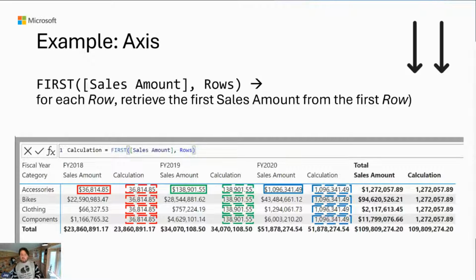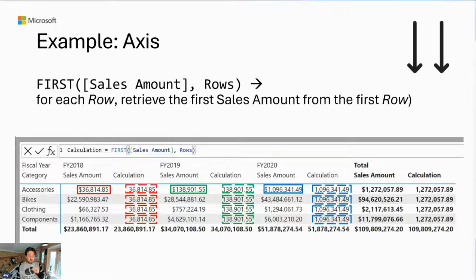First, here's an example of a matrix where I'm doing first of sales amount on rows. Look at the matrix, you'll see that years are on the columns and categories are on the rows. So for each fiscal year, we'll add a calculation column that takes the first sales amount for the first row in that year.